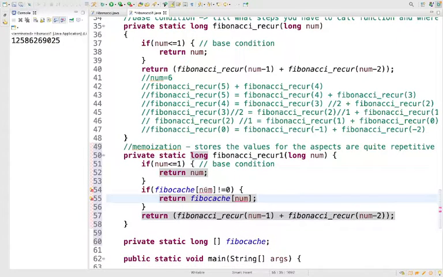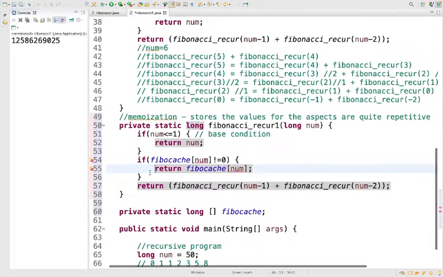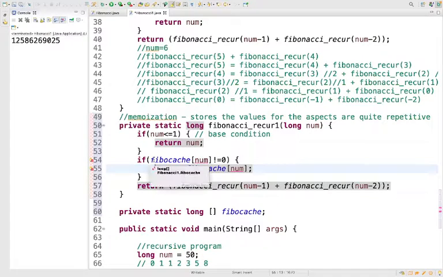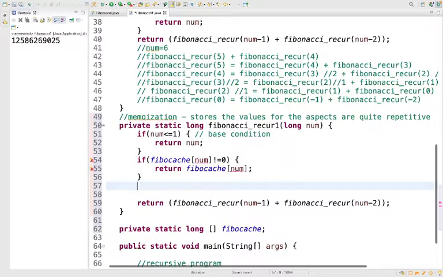What I am doing here is getting the value: for fibo recur 2, if I already have that value in the Fibonacci array, I will directly take it. Why I'm comparing not equal to 0 is that by default, if I create an array, the values will be 0. So if something is not 0, that means a value has already been stored there, and I will directly return it. That's the condition I'm going to have.